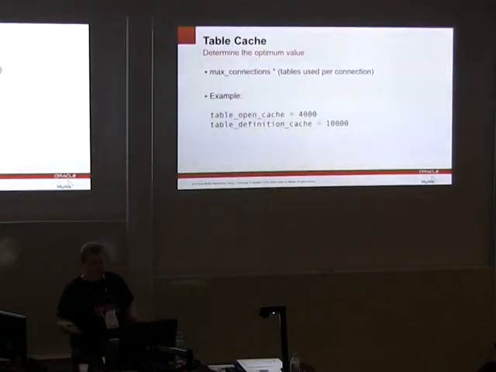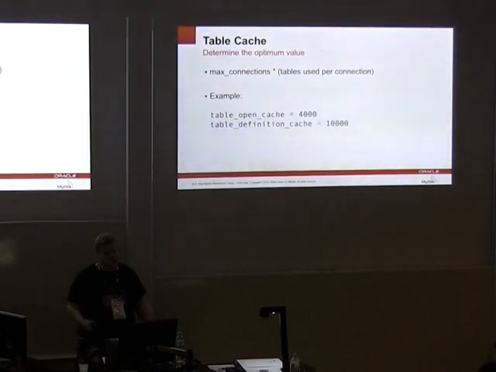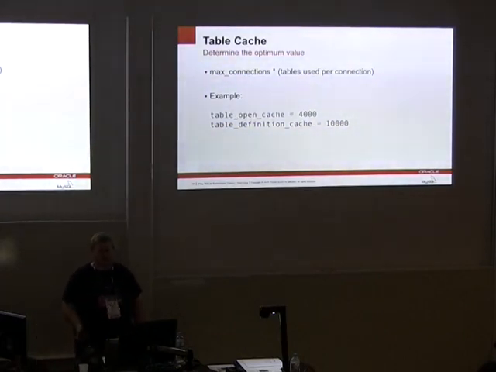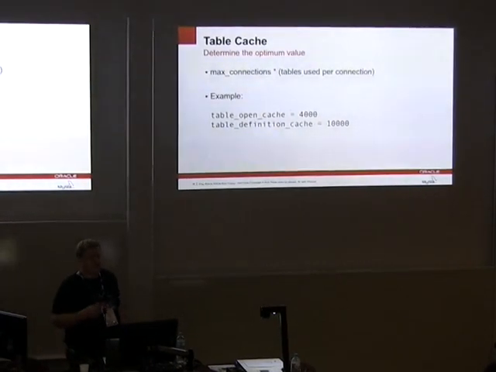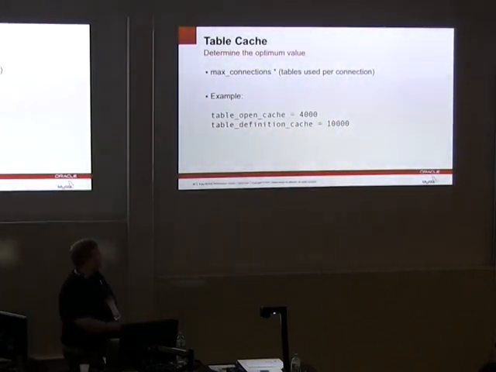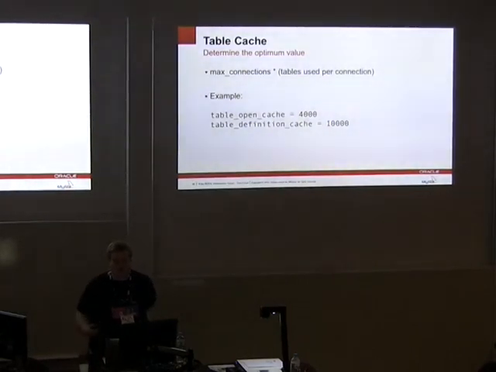What's a good number for the table cache? It depends exactly on your server. The two things mainly to keep in mind are the maximum number of connections the server is going to handle, so that might be, say, 100, and then the number of tables that any connection is going to use in a short period of time. The default is actually quite high in MySQL 5.6. They've gotten a lot better than in earlier versions. It's set to about 2,000, depending on your system setup. But if you have a system that has tens of thousands of tables for some reason, maybe you're running 100 Moodle instances, then you might want to increase this to maybe cache 4 or 10,000 tables. There isn't usually too much of a downside to this. It does use a little bit of RAM, but other than that, you're pretty good.